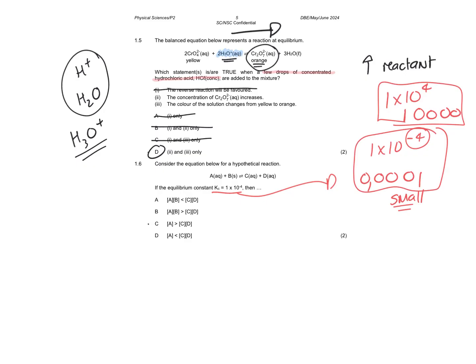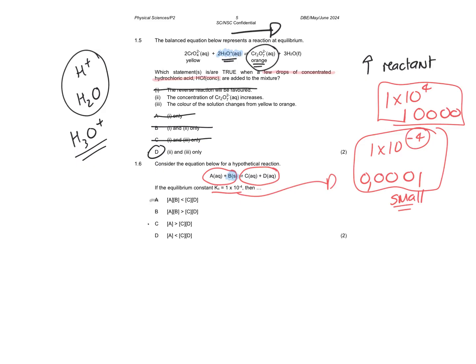So this one would be 10,000. This one is 0,0001, and it is very small, which means you've got much less product than reactant. And if you've looked carefully, which you may or may not have, B is a solid, so B should not be in the reaction at all.